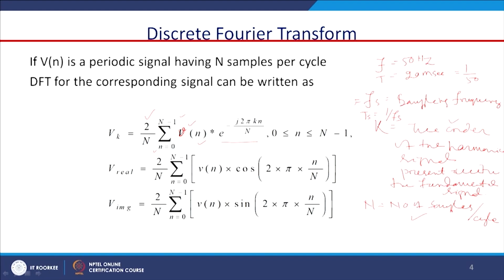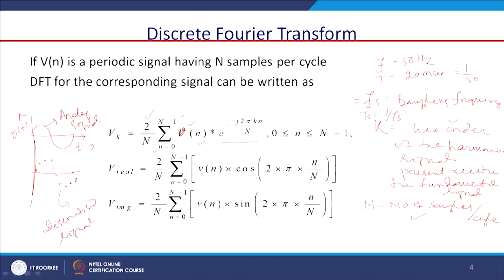Suppose one signal we have sampled at a particular sampling frequency. If this is my analog signal and the corresponding samples I just reconstructed here, these are the sample values. This is our time axis and this is my small v(t), and this signal is basically the analog signal. And if I sample this analog signal, we will get the digitalized or discretized signal. So, this is known as the discretized signal, that is, in the discrete time domain.